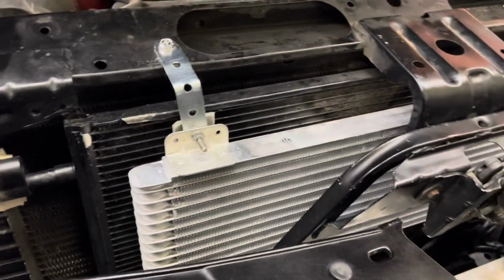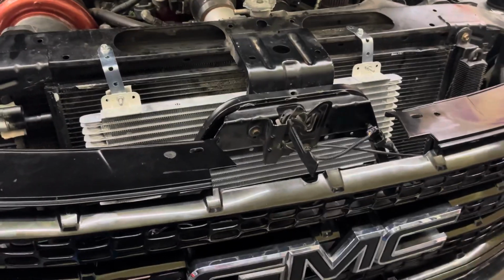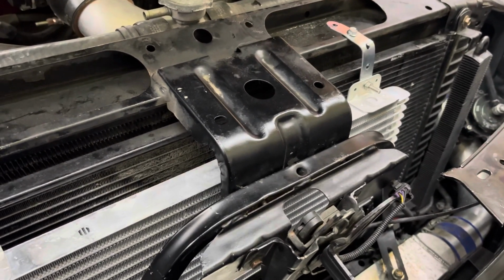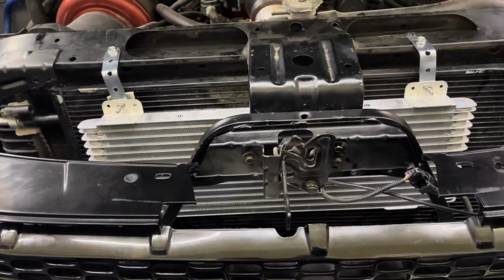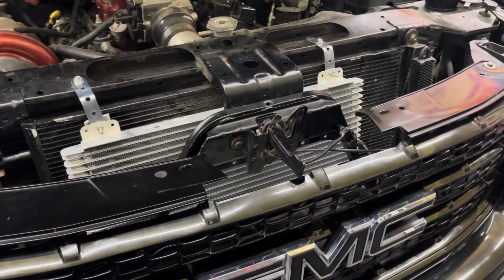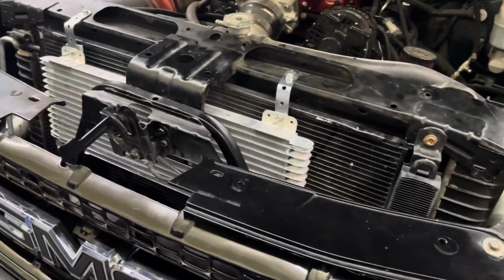So let's really hope that this thing just cools it off by itself. Wish me luck, man. Waiting for everybody to stop by here, see what's going on, and then I'm gonna go take this thing for a drive and see how it does. See if everything holds up and all the temperatures get under control now. I may put about a half a quart or so of trans fluid in it. I'm sure that one has some trans fluid in the cooler, but not much. This thing's got an extra deep pan on it anyways. I'm not gonna put the rest of the stuff on, the shroud and all that, until I actually know that this thing's working and everything's finally good with it.